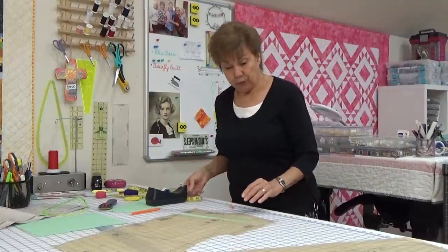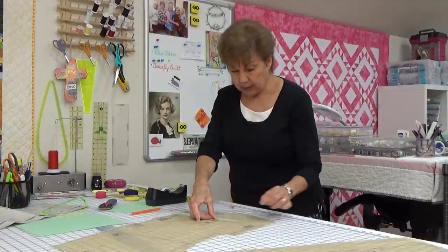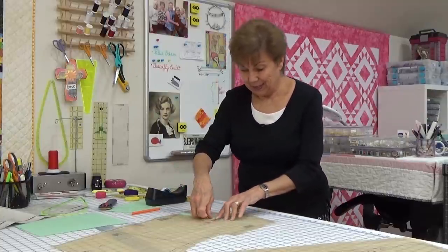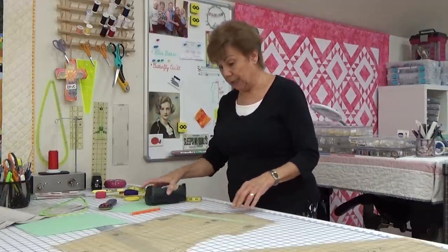This is fun to do for me. Philly and I like this part. We've been through miles of tape, both of us. We like this part. We love the outcome when we do this part, is what we really like.